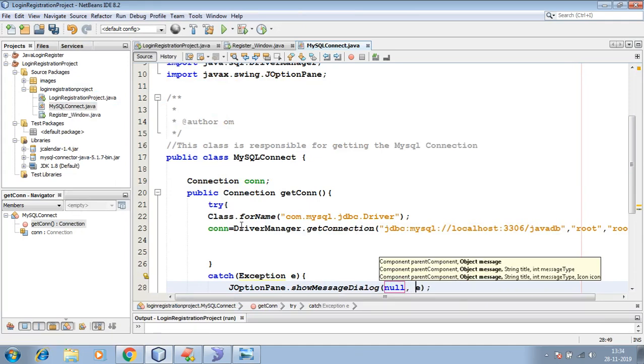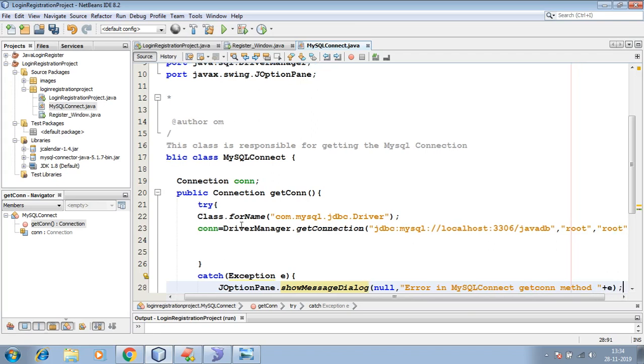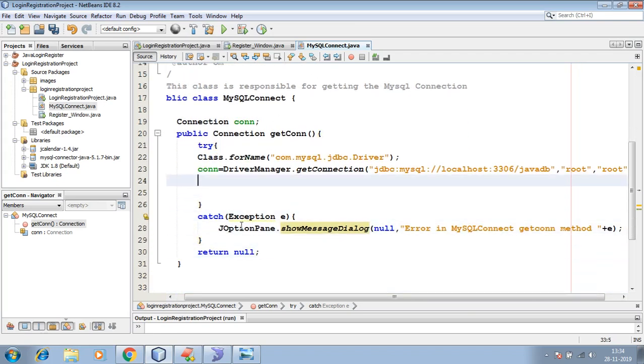So let me pass here null and plus, so error in MySQL connect get con method. Okay boss, fine, done.